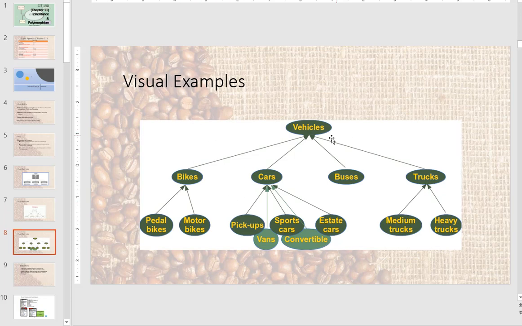So here is another one, an even more in-depth example of vehicles. We can say we have vehicles as our superclass at the top of the chain right here. But if we pick any of these, for example, at random, a bus is a vehicle, a van is a vehicle, a sports car is a vehicle, a motorbike, vehicle. They all inherit the vehicle superclass. There are some different categories, right? So a heavy truck is a truck, but it's also a vehicle. An estate car is a car, but it's also a vehicle. A motorbike is a bike, but also a vehicle. So you can see the chain of command right here.